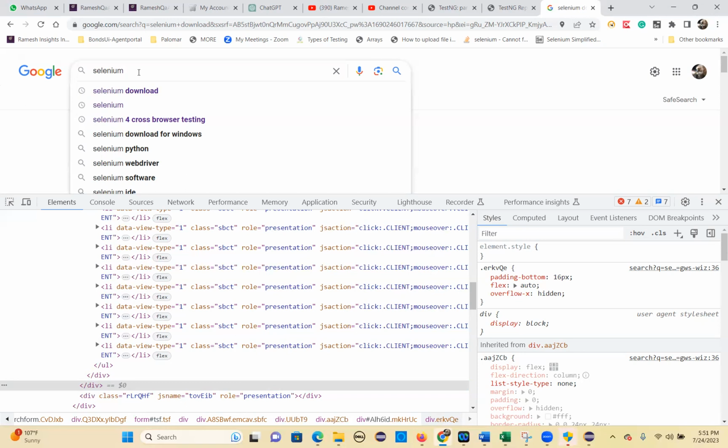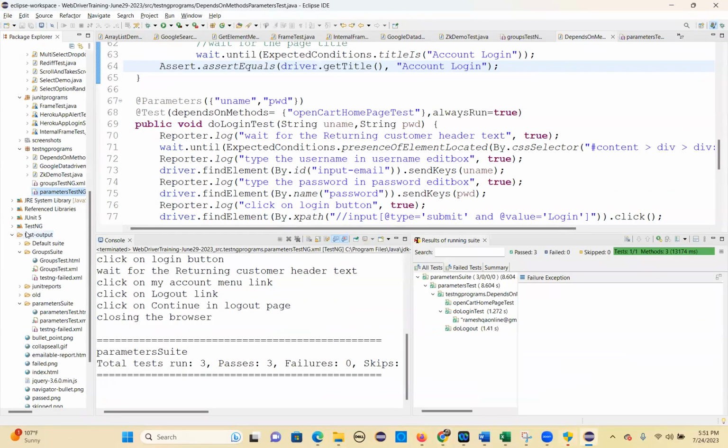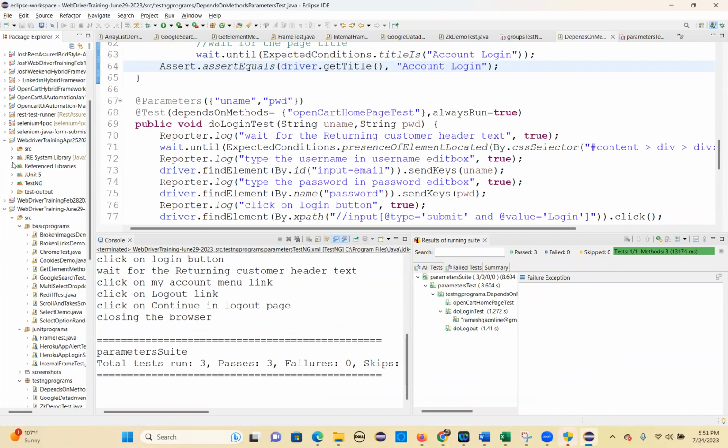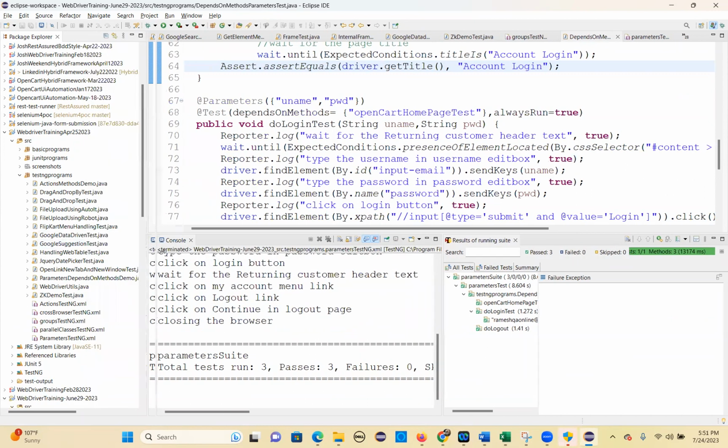So let's go and see that. So you understand the scenario, right? Any doubts here? Any questions on that scenario? Yes, the code I'll explain, don't worry.